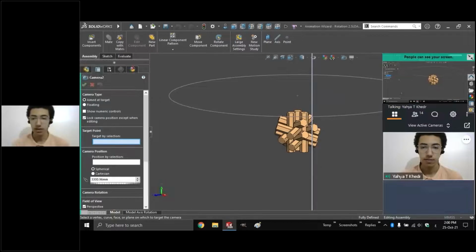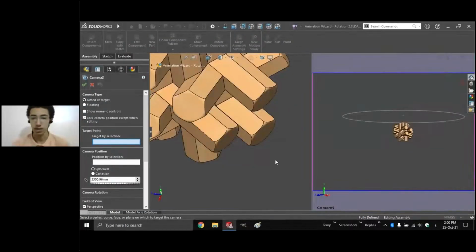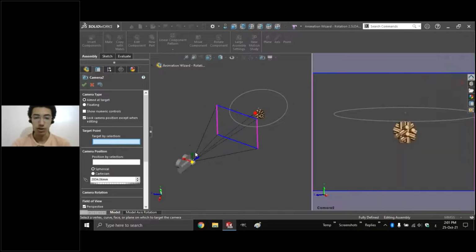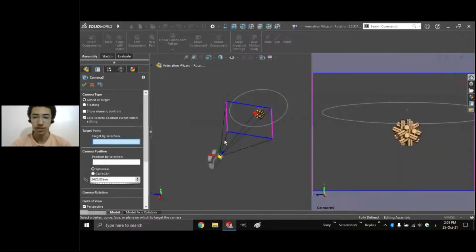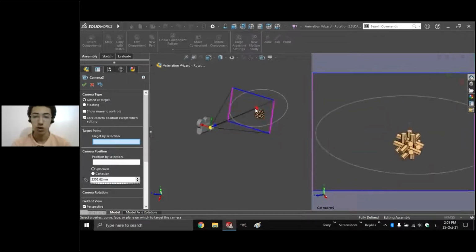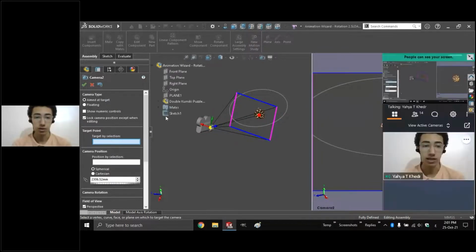As you can see, the view on the right is what the camera is going to see, and the view on the left is the model itself. So you're going to notice there are 3 main points over here. There's this yellow point, which is the position of the camera itself. And there's this red point, which is the position of where the camera looks at. For now, let's define this as the origin of the model.